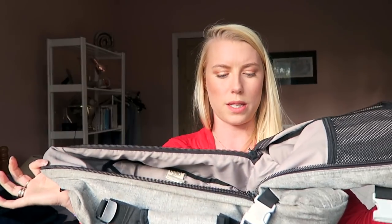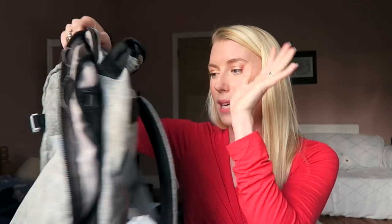It also opens almost entirely flat, which is called clamshell — I now know having done all this bag research that a lot of people want that. For me I mostly just use it as a backpack. The only thing I specifically don't like about it, apart from being light on pockets, is that I find this fabric to be really scratchy. I'm often in warm countries with just a strappy top and it's just really rough against my skin. I'm sure they've done it so that it's grippy, but I find it a little bit scratchy. That said, the Cabin Zero is very well loved and I will definitely continue to use it.